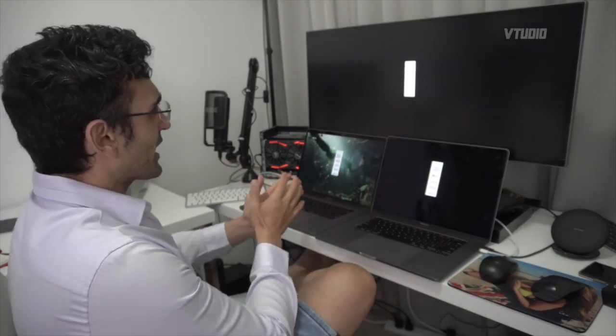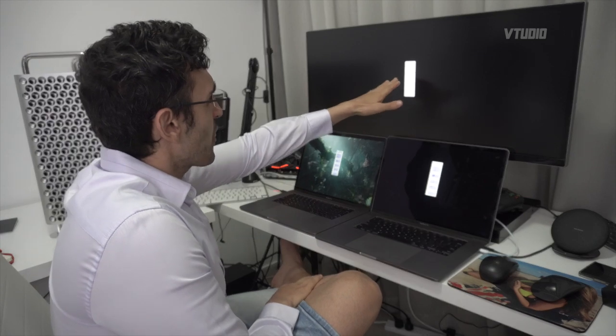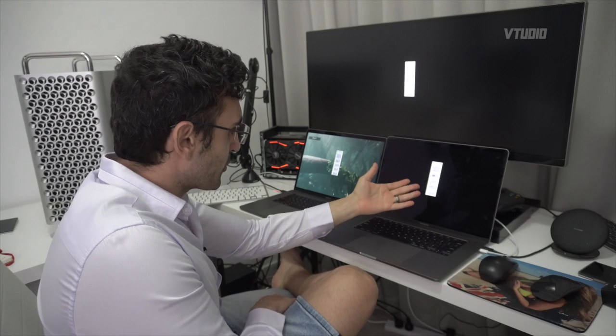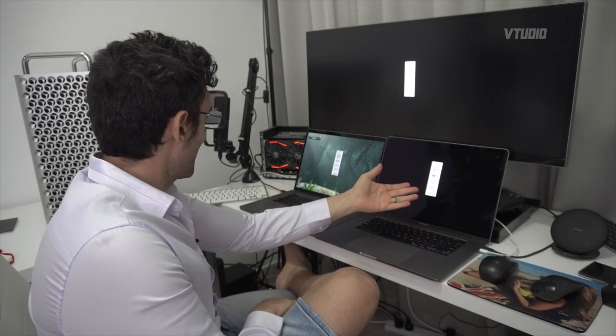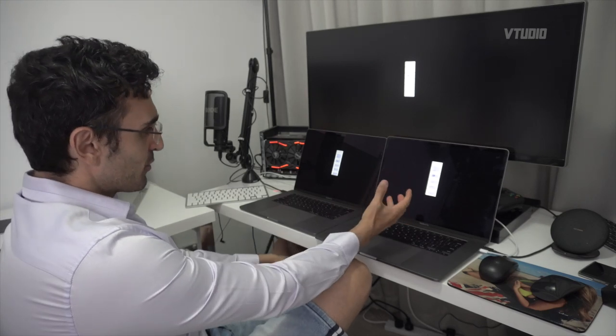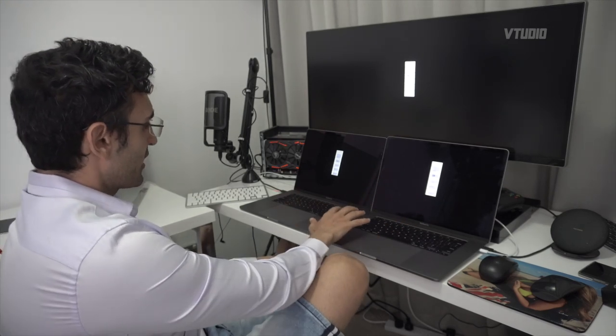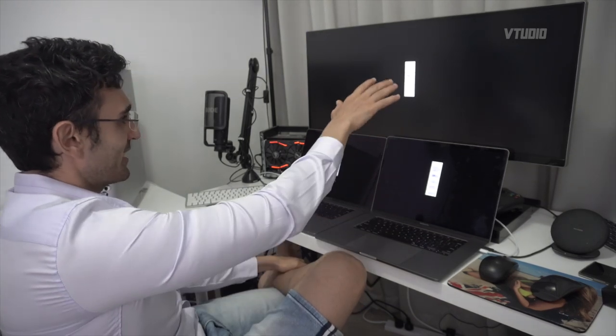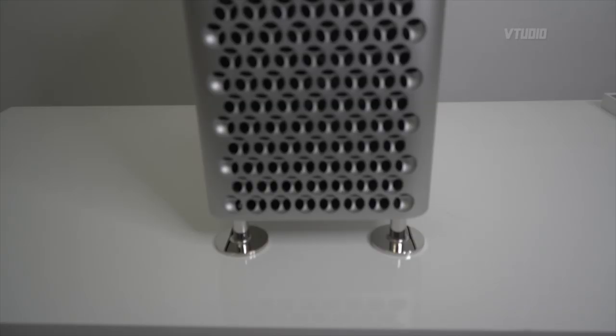So over at Intel Power Gadget, we can see that we're pulling in 63 watts on the Mac Pro. And on the i7, we're pulling in 10 watts. And on the i9, we're pulling in 9. So there's definitely some sort of reduction of CPU usage due to the pulling in of the GPU on the MacBook Pros. But the Mac Pro is able to utilize the CPU and the GPU at the same time, just like a desktop computer would.